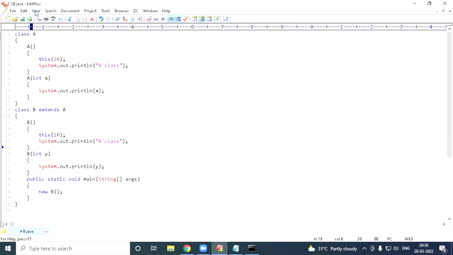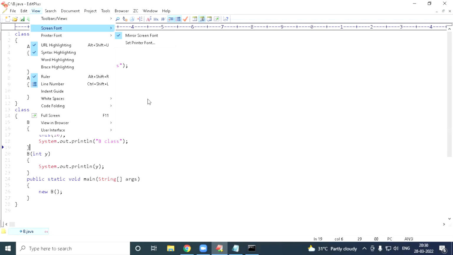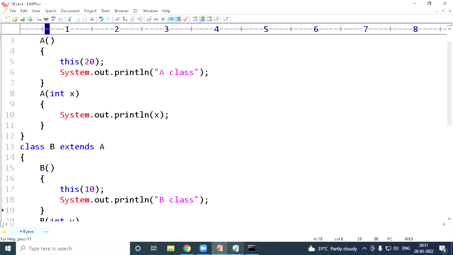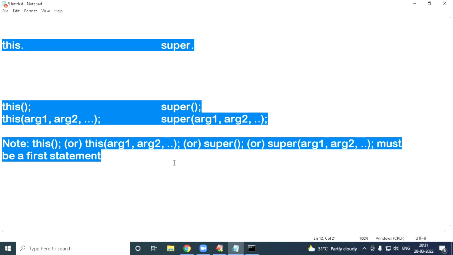Now, next concept. Final keyword. Note down, final keyword.